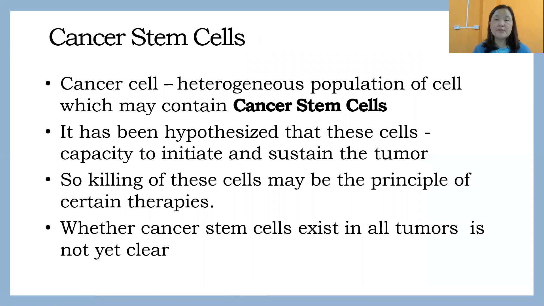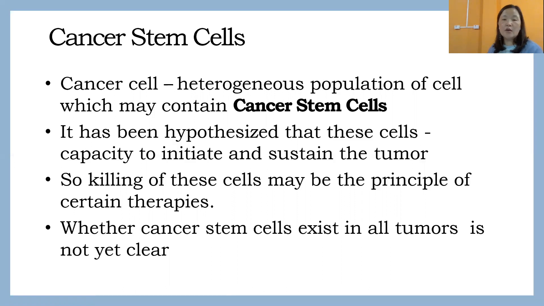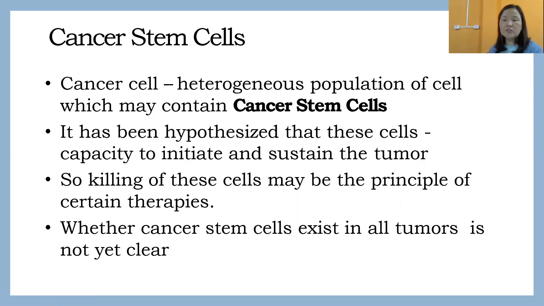Cancer stem cells are a heterogeneous population of cells containing cancer stem cells. These particular cells are also called immortal cells. Normally, a cell has a particular lifespan — on that specific period of time it will do its function and at the end it will die. But in case of cancer stem cells, they become immortal. They will not obey the normal rules and regulations of cell death and cell production. That is how cancer stem cells behave.